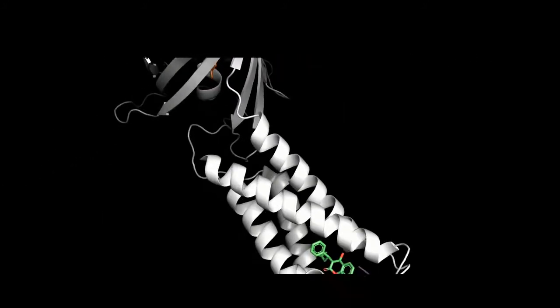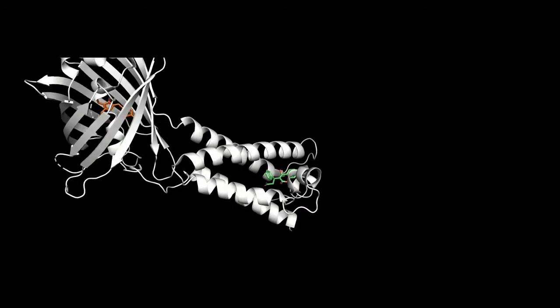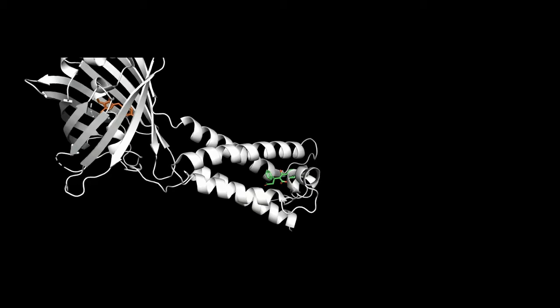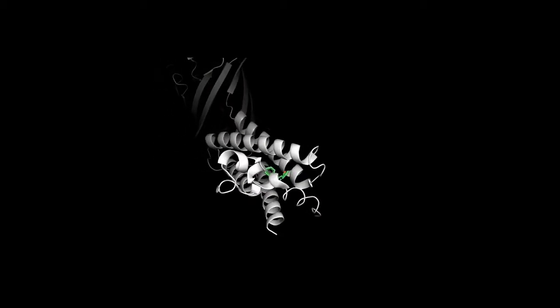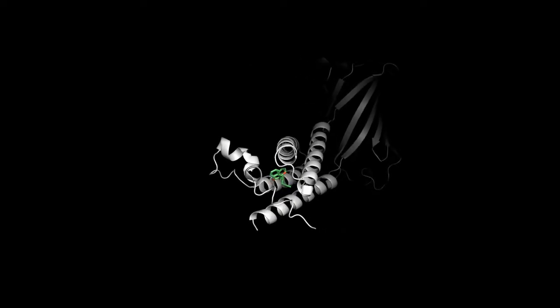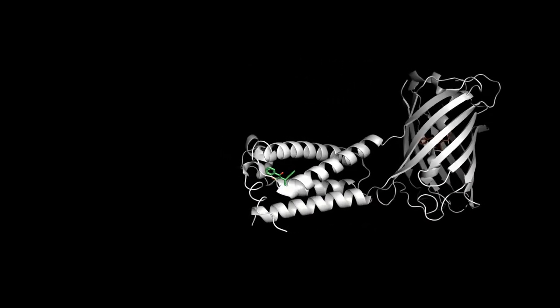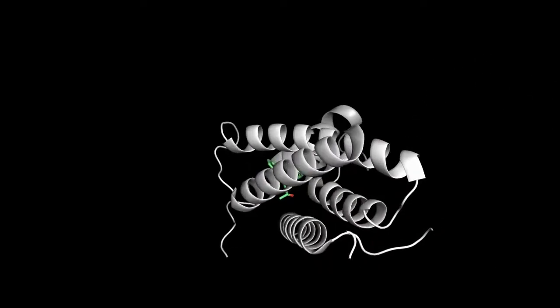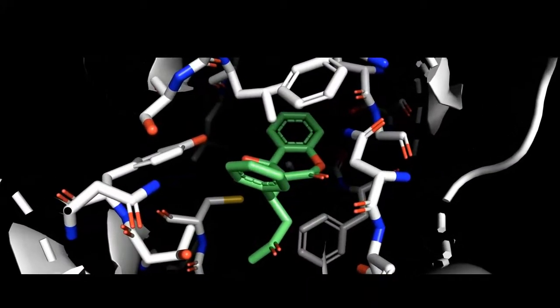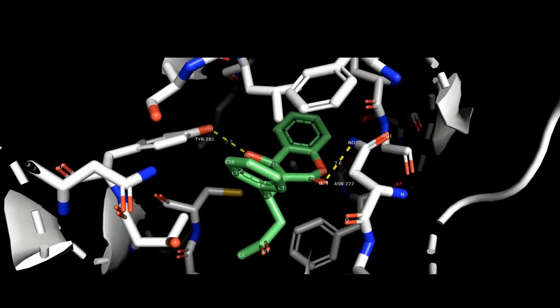The functional action of the VKOR enzyme can be inhibited by the drug Warfarin, which, in the movie, is the small molecule that is lime in color. Warfarin inhibits the VKOR enzyme by binding to the active site of the VKOR enzyme, which is a bundle produced by 4 transmembrane helices. This active site can be seen as the 4 white spiral structures in which the lime warfarin molecule is present. Inside the active site, the warfarin molecule forms 2 hydrogen bonds, one with the second transmembrane helix and one with the 4th transmembrane helix.